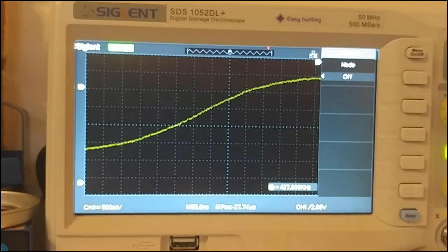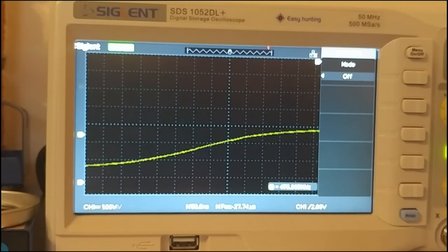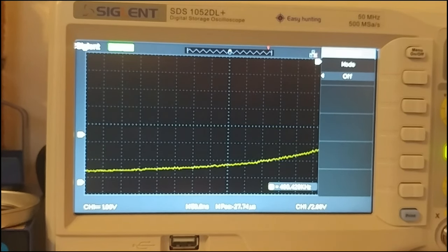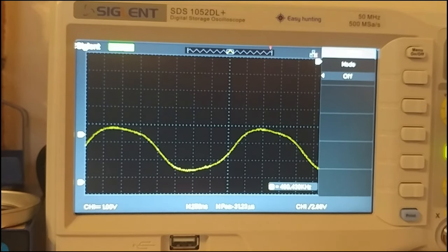Again, same leg. Showing something. See, I got my vertical control volts set to 500 millivolts. So, let's do 1 volt, since we know it's a 3 volt battery. Horizontal control is currently set to 50 nanoseconds. Let's make that smaller.